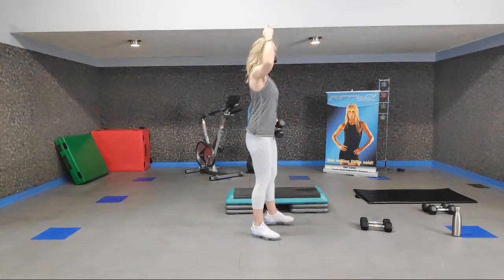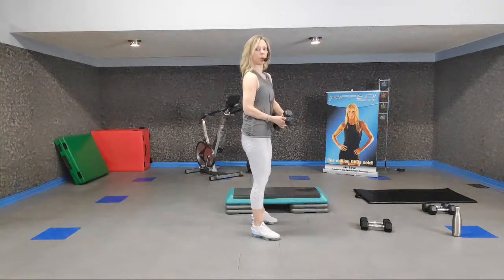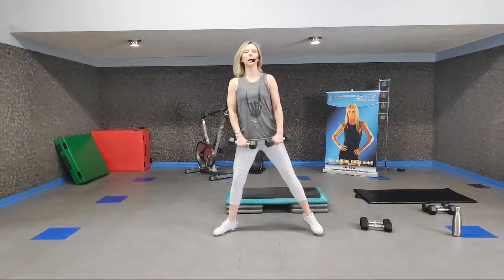Take a nice deep breath in. Roll your shoulders back — collarbone wide, shoulders down. Connect with your core: feel like you're going to take a punch or cough. Keep your core that way throughout the workout to protect your lower back and work those abdominal muscles. When we stand, head, shoulders, hips, and ankles are all in a line. Tuck your tail feathers in so you don't have an arched back.